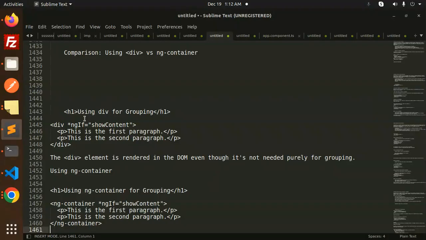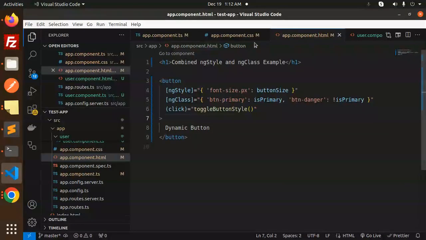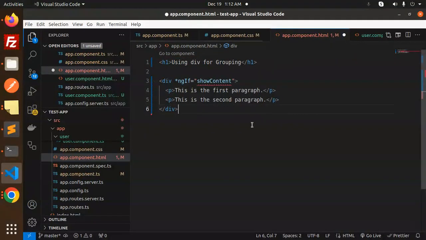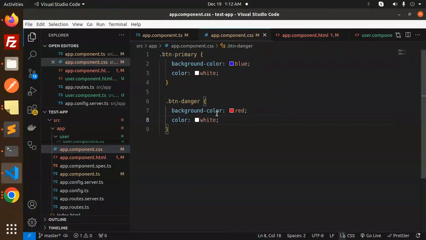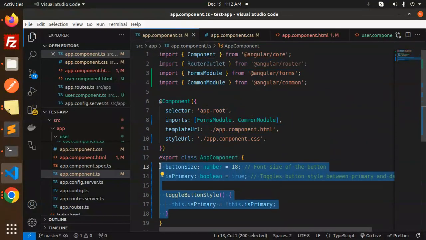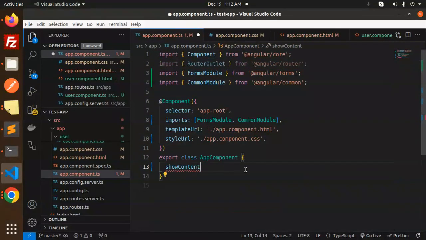So here you can see that we have this code. If I'm going to add this code into our project, here we have to add just show content, to be boolean.